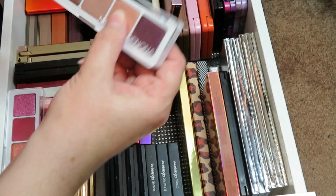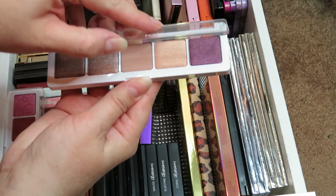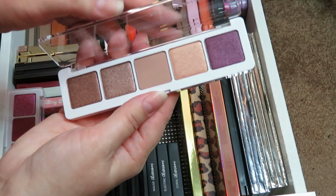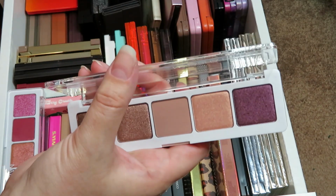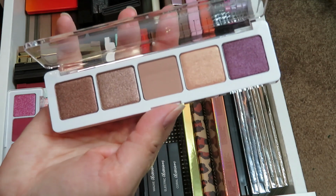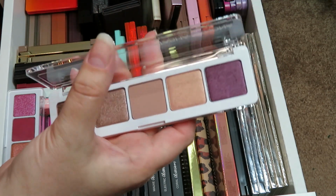But anyway, they also sent me this eyeshadow palette 5, which is a 5-pan palette. I think it's palette number 02. This is gonna break too. You can totally hear that these are like the crappiest quality. You can just hear that it's ready to break. But this is what the palette looks like. It's very, very basic. I didn't even know that these palettes existed, to be honest.